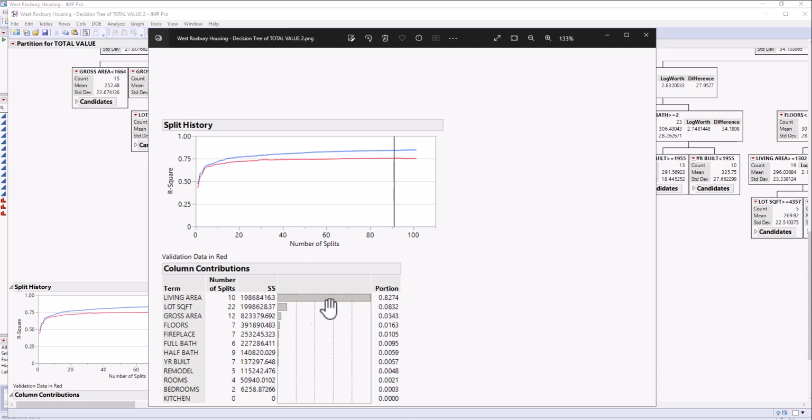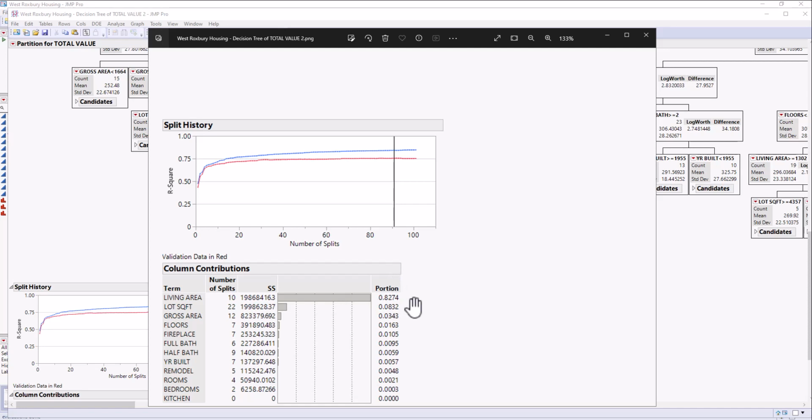So actually based on this column contribution, in the future, if you want to create a multiple regression, like what you did in project 2, is this helpful? Yes, it is quite helpful, right? It will tell you which variable is the most important variable, which variable should be put into your regression, right?